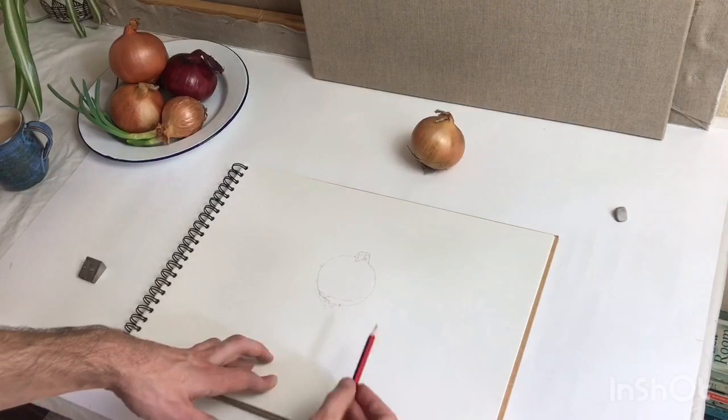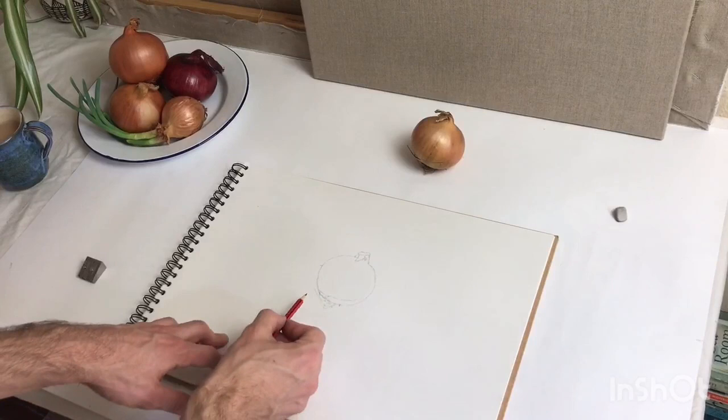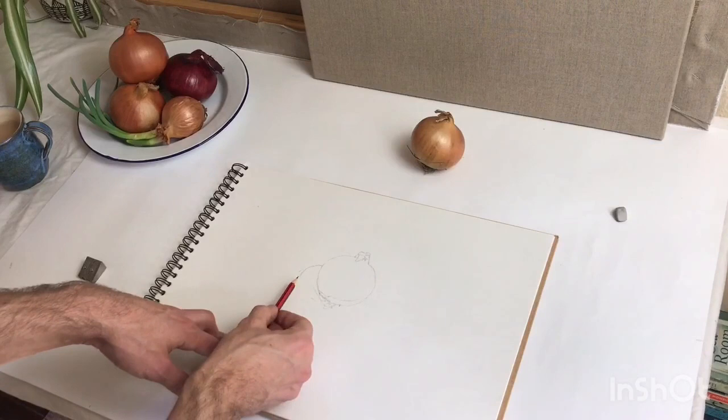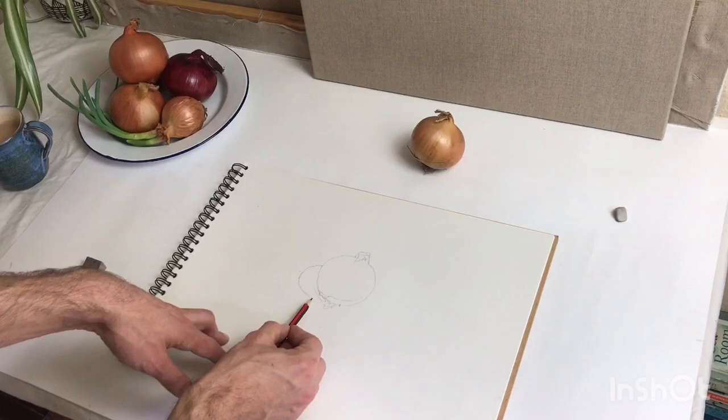So you've got the first elliptical shape, which is the onion. And then we've got the shadow — actually we've got two shadows happening at the moment, because we've got the light up there but I've also got a window open just to the side. So I'm going to tackle that. I'll do the smaller shadow, the inside shadow first, because if you can build your drawing using the smaller estimations to begin with, then they're easier to establish. And once you've built up a series of smaller estimations, the larger ones tend to find themselves because they relate to those smaller ones.